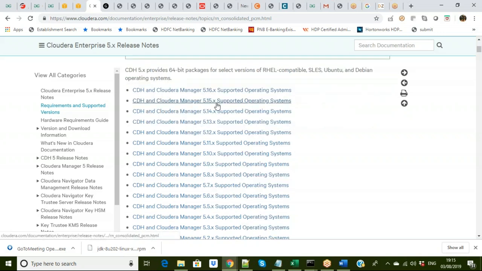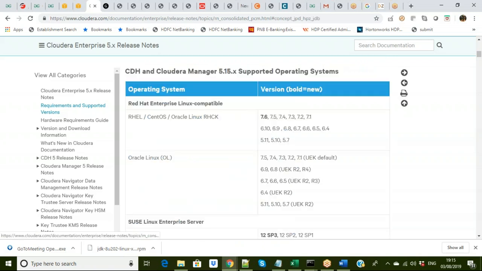I'll be doing a 5.15.x installation because in the future we might have time to show you the upgrade part, wherein I will be upgrading 5.15 to 5.16. For the 5.15.x supported operating system, we'll be doing a 5.15.2 version, point 2 or point 3 probably. Let's just check that.